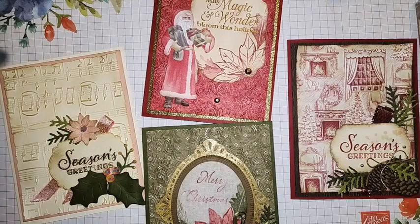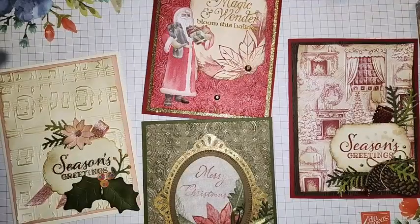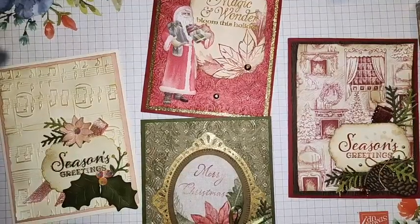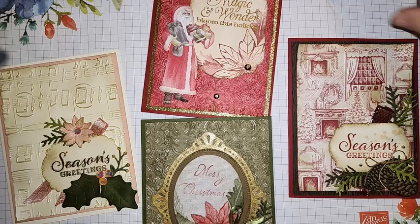I'm ready. Okay. So as I'm pushing for my holiday cards, I realized that they're all kind of whimsical, and not everybody likes whimsical. I have many friends who like a more classic, vintage look for their cards. And so I decided to make some vintage inspired projects.